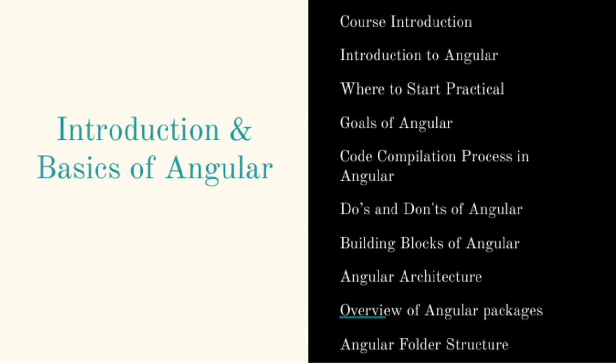Next, I'll explain the code compilation process in Angular, helping you understand what happens behind the scenes when you write your code. We'll go over some do's and don'ts to keep your Angular projects efficient, maintainable, and error-free. Then, we'll explore the building blocks of Angular, those fundamental pieces that form the foundation of any Angular app. We'll look into Angular's architecture, which ties everything together, providing a solid structure for your projects.